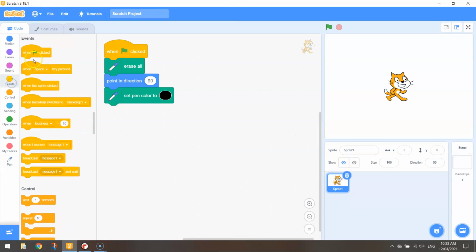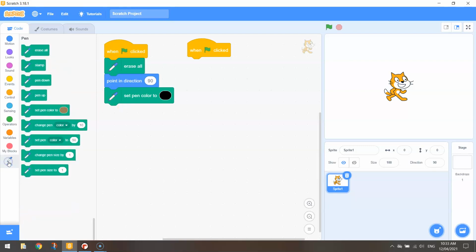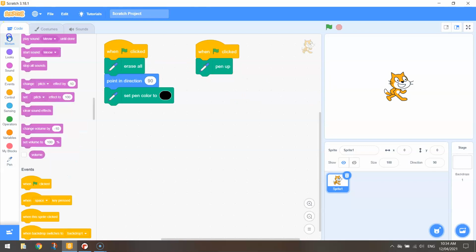So I'm going to go back to my events tab here and bring out another one of the when the green flag is clicked blocks. So when our game starts, the first thing we're going to do is head back to our pen tab down here. And we're going to use these two blocks of code called pen up and pen down. You're going to start with pen up. You've got to imagine in Scratch that this cat over here is like a pen and it's currently pushed down on the page. Each time you move the cat and tell it to move in a certain direction and a certain distance, it's going to draw a line. So wherever the cat goes, a line will follow it. But if you lift your pen up off the page, the cat is not going to have that line following it. And that's what I want at the start because we're going to move to our starting position.